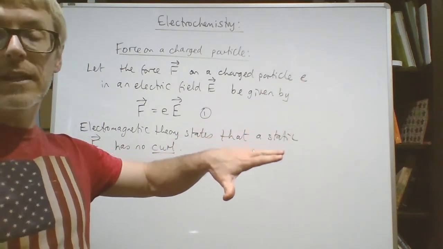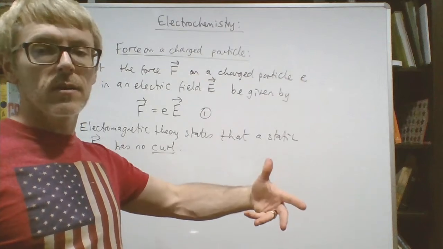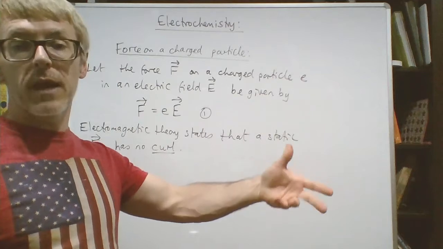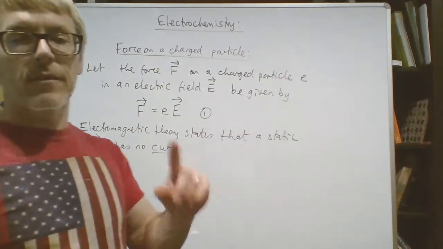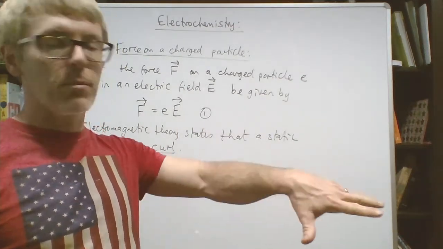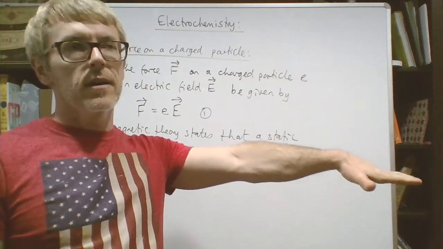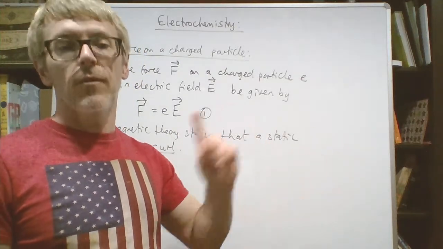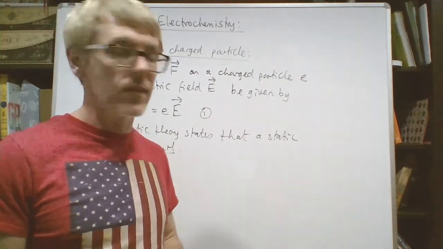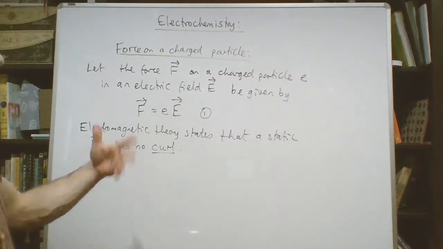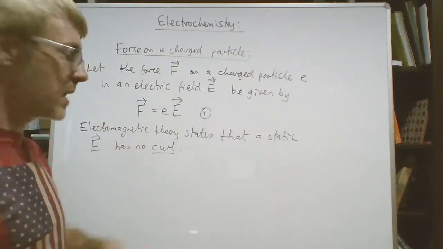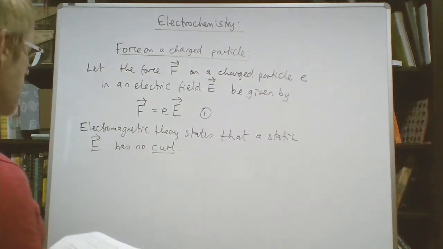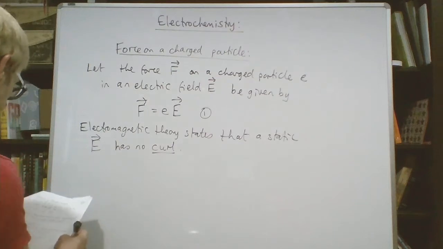So if I thought that a field had the property of a curl, I could put a test probe in and the test probe would start to rotate and that would be evidence that there was a curl. For example, if you suspect a whirlpool in a body of water and you drop a cork into that whirlpool and you see the cork turn around, you'll be validated that indeed there's a curl in that pool of water. So imagine now the pool of water is an electric field and you've got the curl of the electric field. Electromagnetic theory states that a static electric field has no curl.